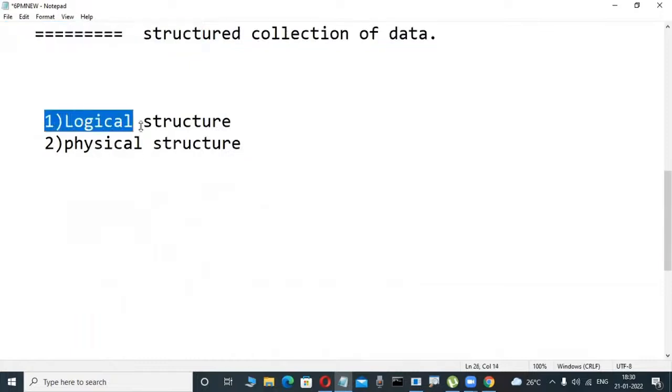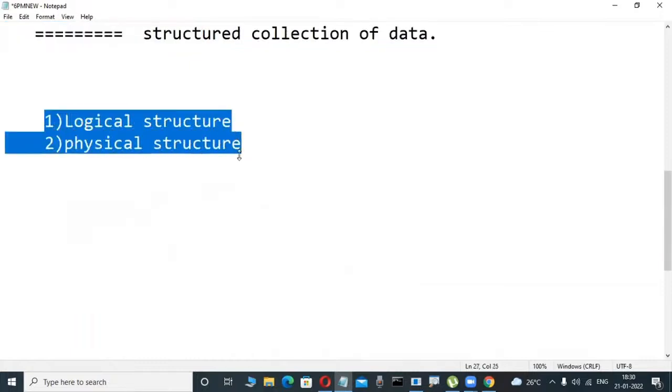Now observe it. First, two types of structures are there: one is logical structure, another one is physical structure. Anybody in our class, maybe computer students, maybe from an academic career side, where DBMS theory, the database management system paper, is there, I think MTech, MCA, BTech, BCA, MSc computers, these types of persons. Tell me briefly, what is the difference between logical and physical structure? Anybody have an idea? Easy, not difficult.